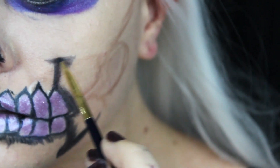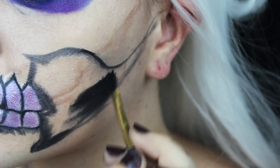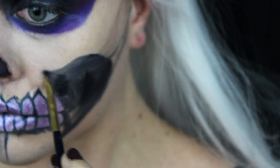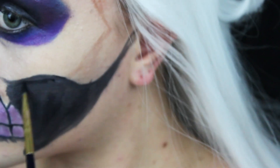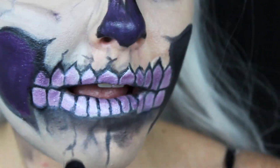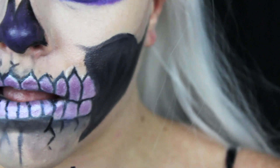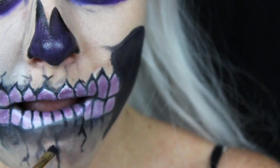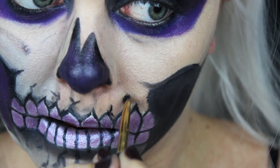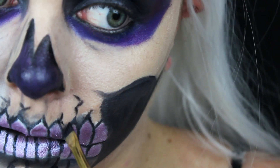You're basically going to draw a triangle going up to the top of your ear. You'll want to make a downward slope for your cheekbone. Then blending it out and adding some cracks underneath the teeth and on the top as well. In between each tooth, I added a little bit of shading, and then used the back of the brush to smudge it out.